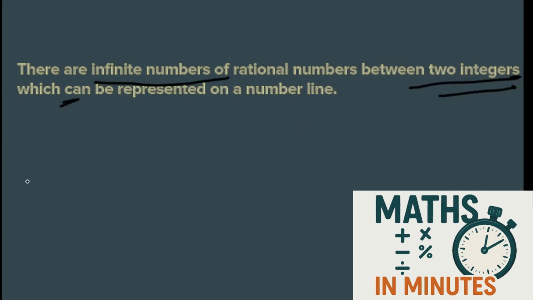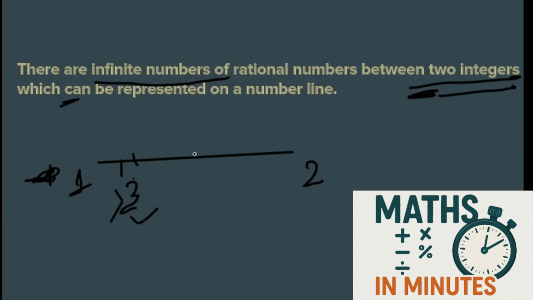For example, let's pick an integer -1 and let's pick an integer 1 and let's pick an integer 2. So there are numbers between them. Yes, there are numbers between them that are known as rational numbers. So which numbers can we say here? Maybe between 1 and 2, let's say 3 upon 2, 2 upon 2, 6 upon 2. These numbers can lie in between these numbers, right? So yes, we have infinite rational numbers between two numbers.